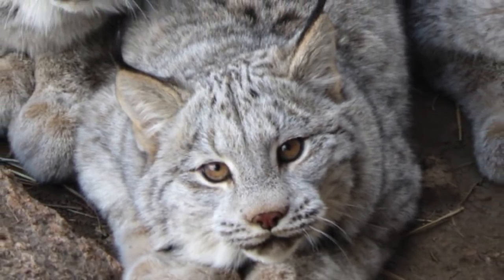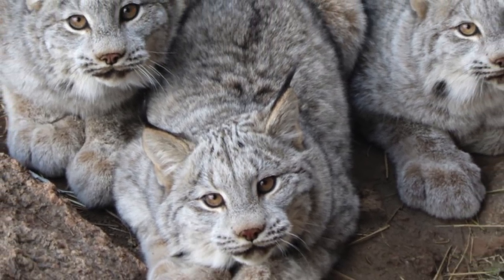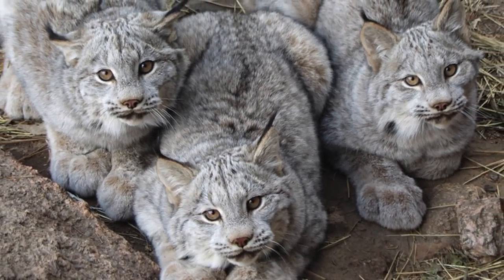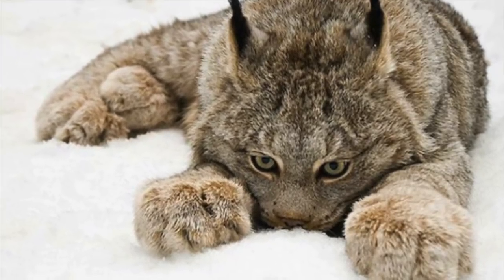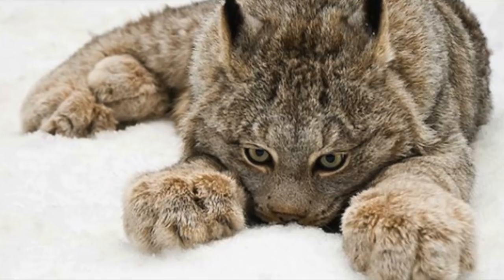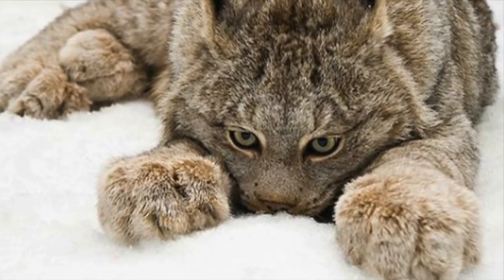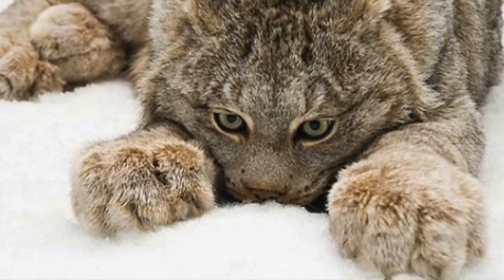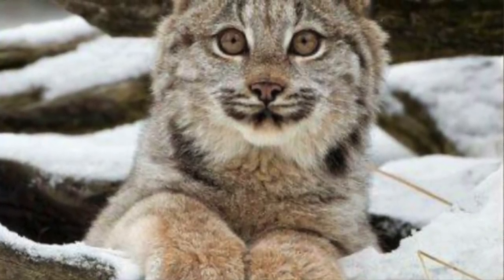Though this big cat may have massive paws and a puffy little bob tail, in many respects it is no different than the average house cat. The biggest difference is its size and the fact that it has to hunt for its dinner. The Canadian lynx is truly beautiful and one of a kind — if it's possible, you should support efforts to help keep this incredible big-pawed cat around for hundreds and hundreds of years to come.